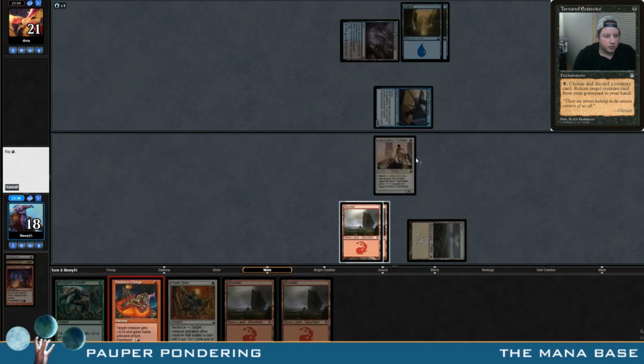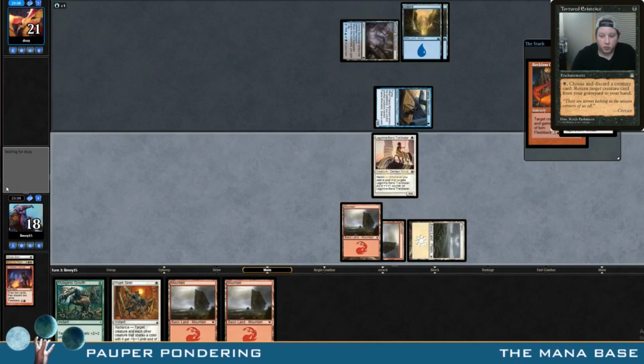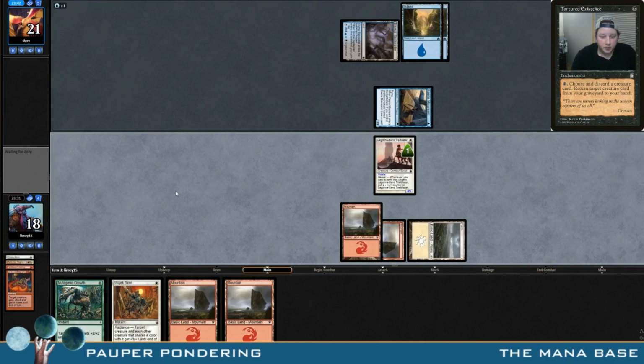So we're going to attempt to Reckless Charge it. It's going to become a 1/5, unless he has something. Probably a snap or something. No, it resolved. Okay, sweet. Well, this is going a little bit better than expected. We now have a 4/5. Not quite sure why he floated that blue.